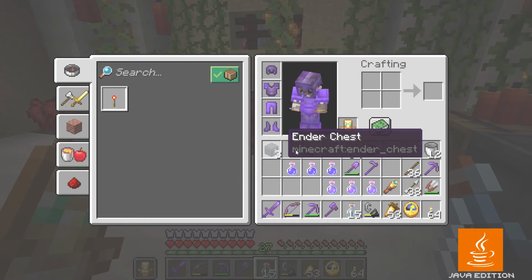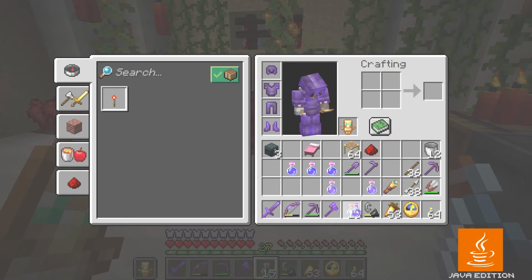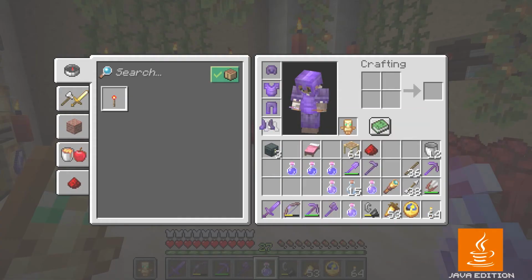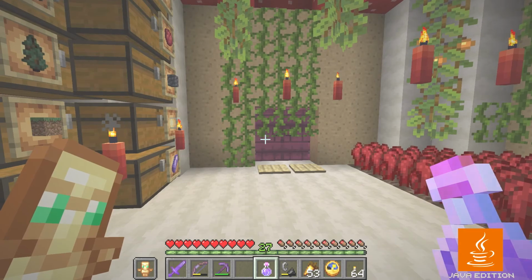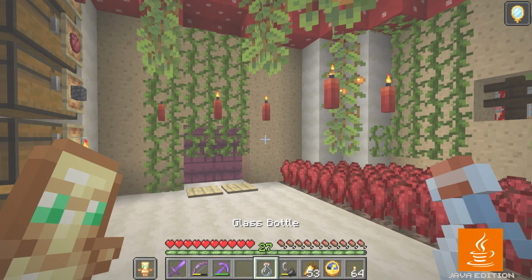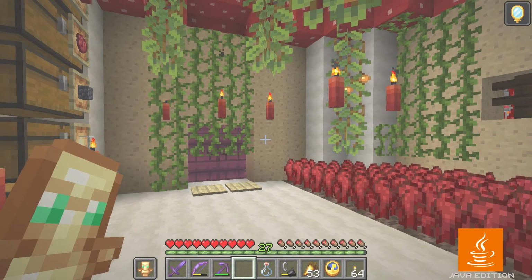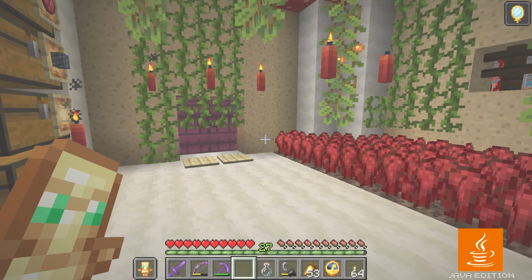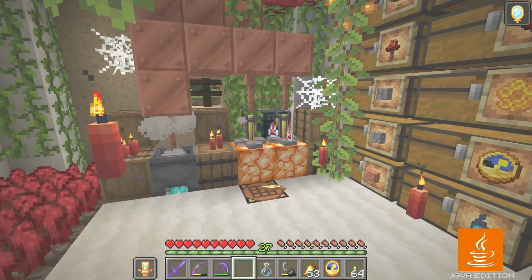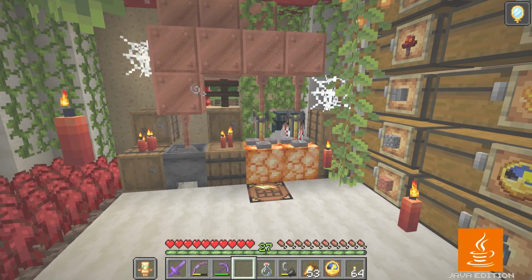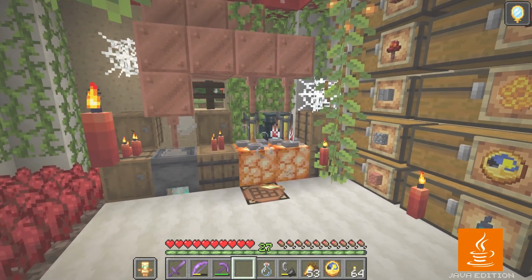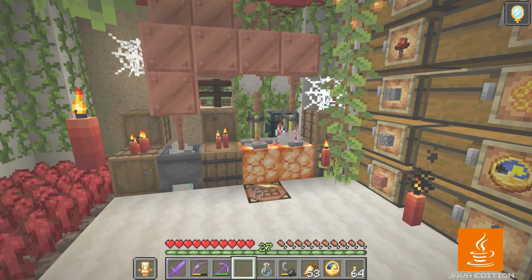Now, the way invisibility works, I can actually use one of these because I'm not going to need multiple of them. I can use one of them for demonstration purposes. Okay. If I drink this potion of invisibility, and as long as I'm not wearing any armor, there's me. You can still see me holding the Totem of Undying in my offhand, but otherwise I'm invisible other than some slight particle effects.